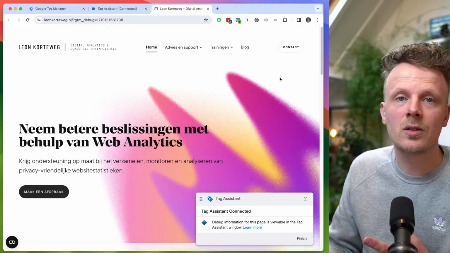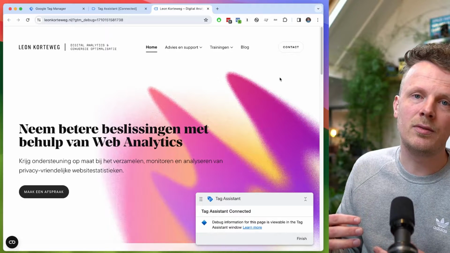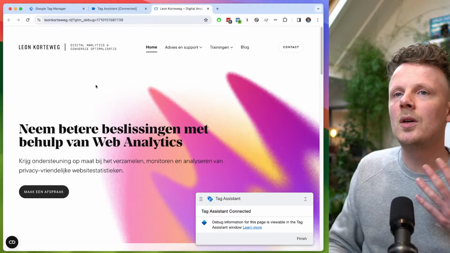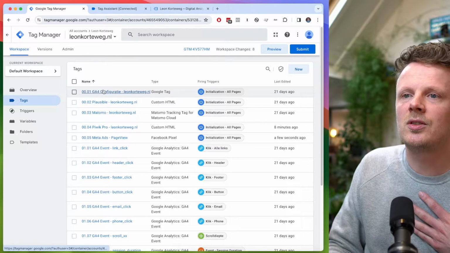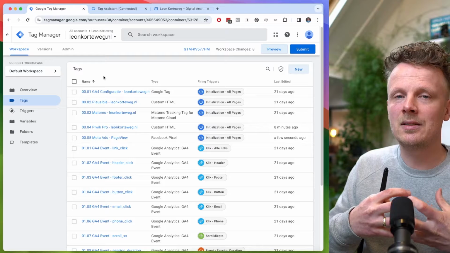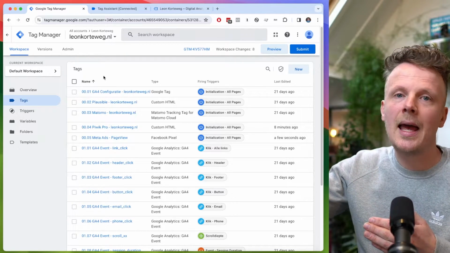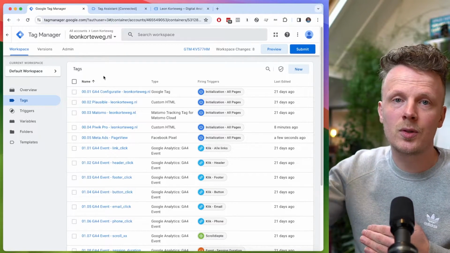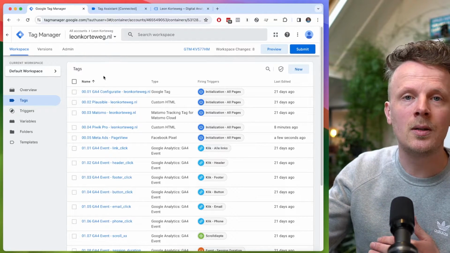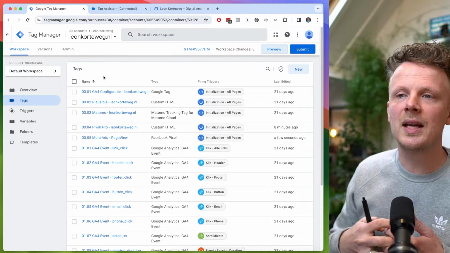Somebody might enter your site, read a little bit and then leave. And then you did not track that person. And it is important to note here that all Google tags, so for instance the GA4 config, will respond. So it has built-in functionality that even if somebody gives consent after the initialization, then it will still work. It will still respond to that. So GA page view will load, but all non-Google tags will not respond.